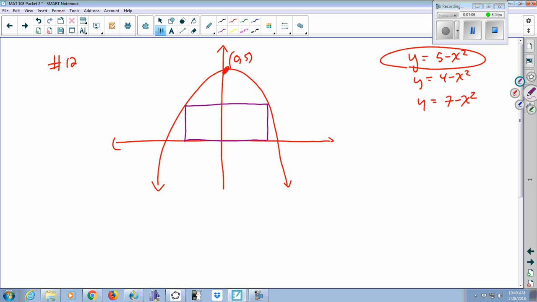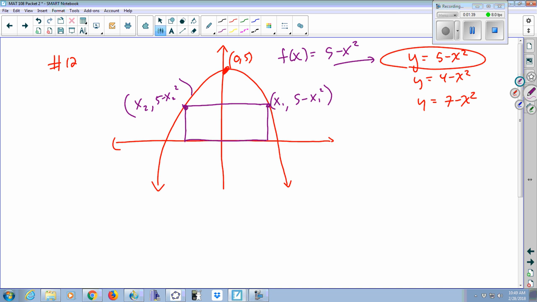All right, so here's some point x1, and what would be the y value for that x1? 5 minus x1 squared, right? You just plug it into your function. f of x is 5 minus x squared. And over here, you have another value, x2, and you're at 5 minus x2 squared. So those would be your coordinates for these upper corners, which it was asking you to find.